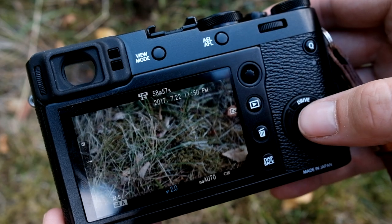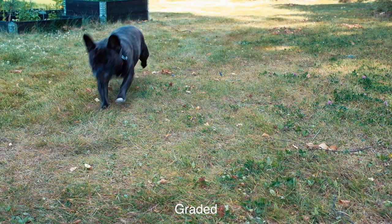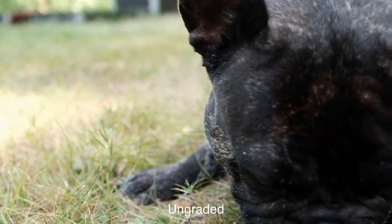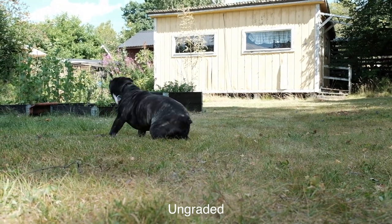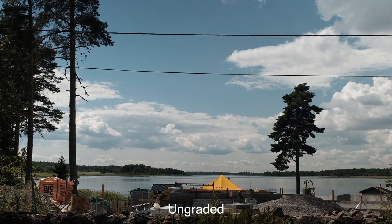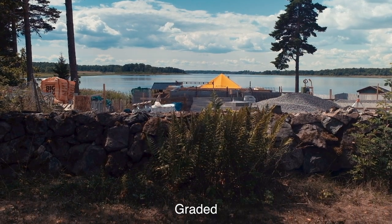Video is actually the second to last reason to get it in my opinion. They have updated the video quality a whole lot and even the peaking works while recording. For me this is a kind of jack-of-all-trades camera that I can bring along for all kinds of shooting, and it's nice to be able to record a quick video clip here and there. But the drive mode thing makes it less quick. And another thing — the ND doesn't work in video. What?! Come on, it would have been so sweet!